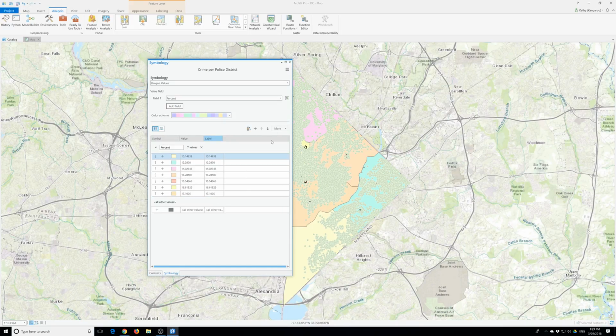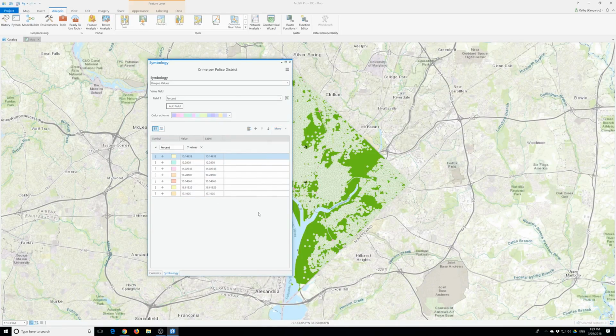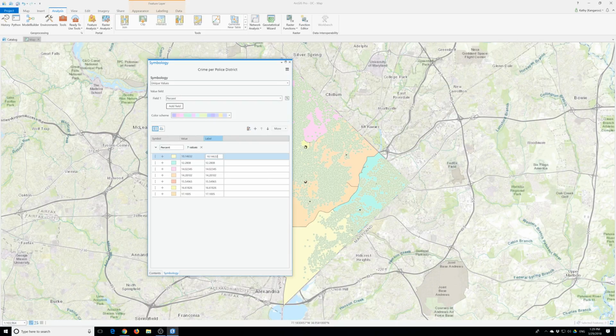Then I have to change everything, remove this. And then I will say 1, 2, 3, 4. I think I just need 1 decimal point.